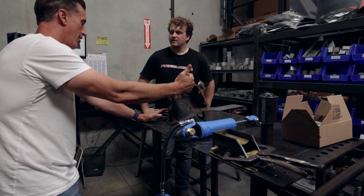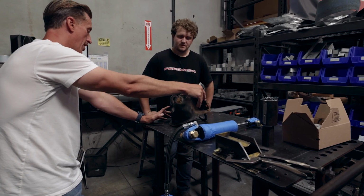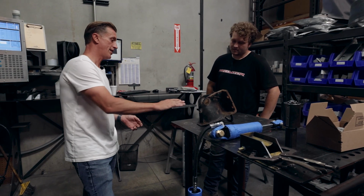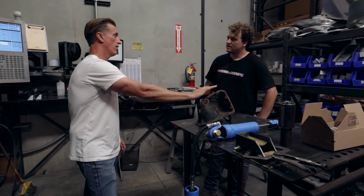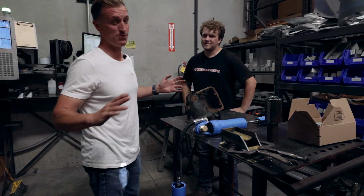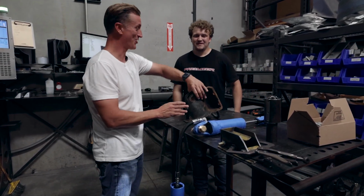He can cut it all out with the high def plasma and then do all the brake bends, weld it all up. And I think that would be very effective too, keeping the cost down, but also offering something a lot stronger, a lot better than factory. So what are your thoughts? And this is literally, I just sprung it on him. You had no idea what I had in store for him today.